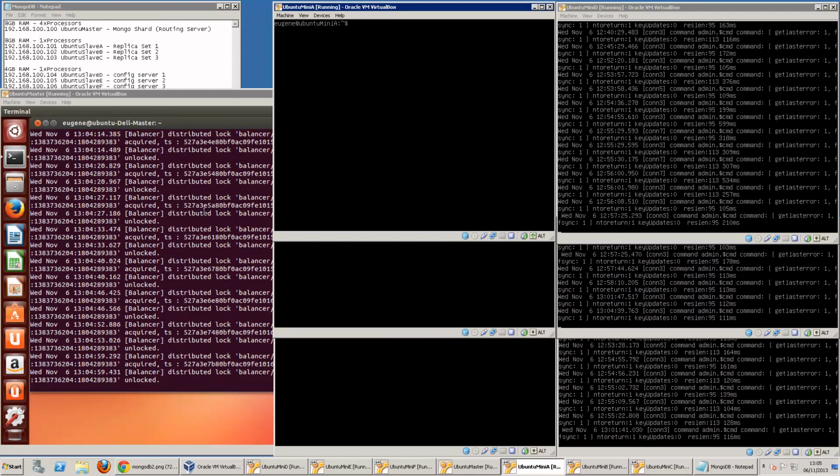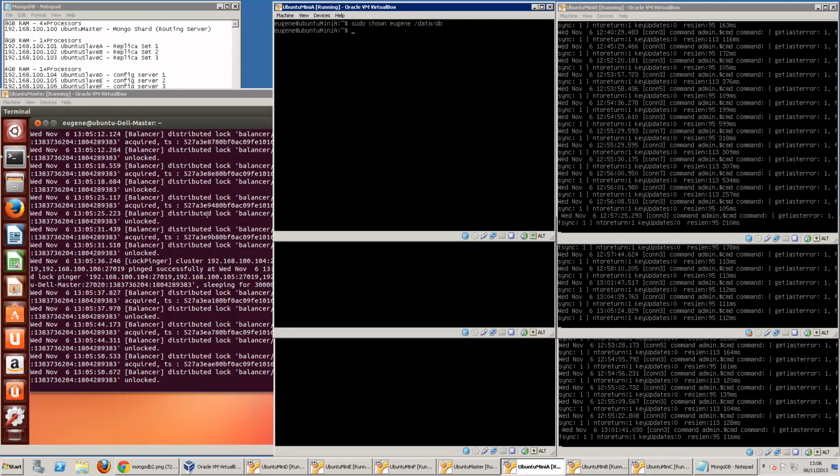The config servers are working, the Mongoose is talking to them, and now over here we have the mini A, B, and C, which we will set up the replica sets. The hard disk size is much bigger than the others because the config servers don't really need big hard disk space, but for A, B, and C, I have 60 gigabytes of disk space in the virtual machines each, so that should suffice for lots of data. The first thing is to make sure that we have the ownership of the data/db folder.